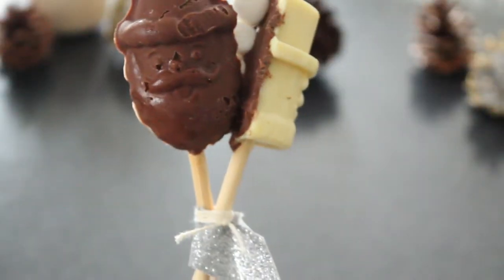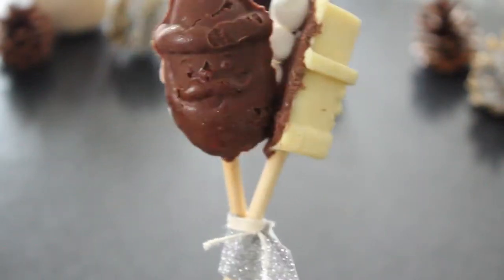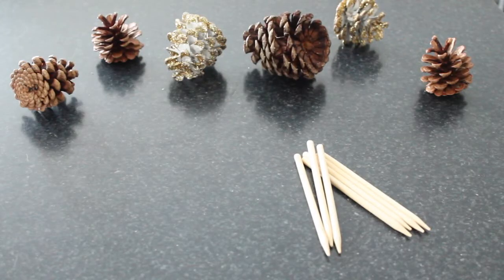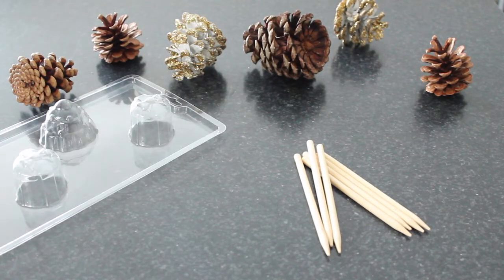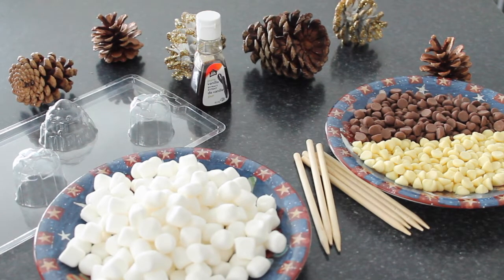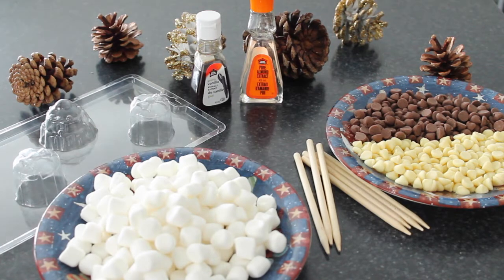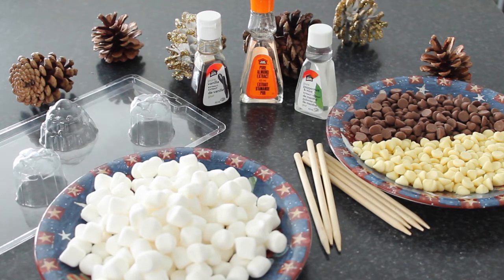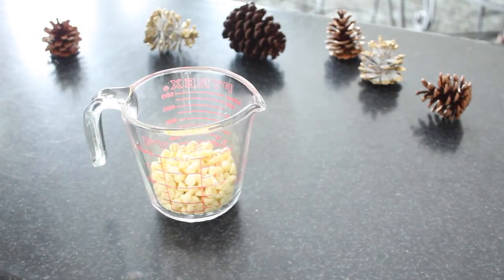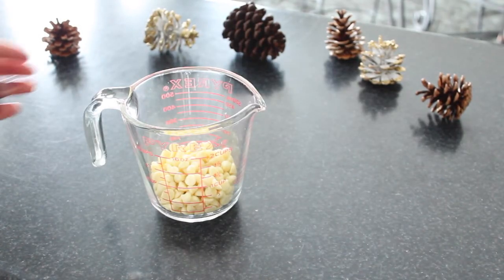For the next craft we're going to make these chocolate stir sticks, which are just melted chocolate that I flavored and then put into molds to use to stir your hot chocolate. For this you need some sticks, some chocolate molds, some mini marshmallows, some milk and white chocolate chips, and then some flavoring. I chose vanilla, almond, and peppermint. We're going to start by melting your chocolate chips — I just did this in the microwave.